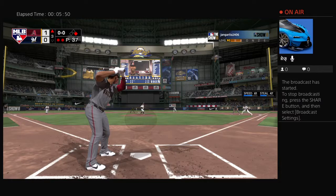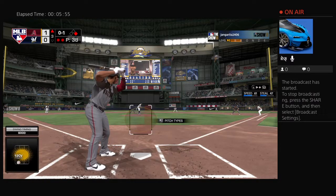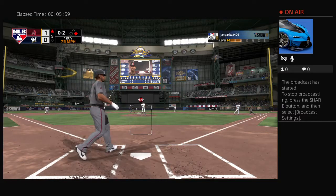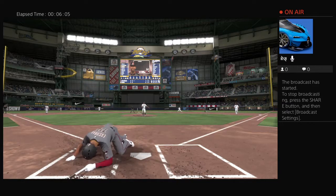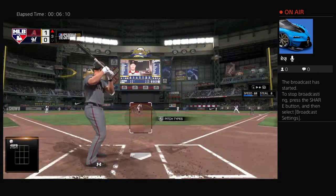Settling in now, Eduardo Escobar. He'll look to bounce back after striking out his last time up. 0-1 the count. Right over the top with that curveball, and it's 0-2. It'll be interesting to see if the pitcher goes back to them. Oh, and while we talked, that pitch got away and ended up hitting him. So he'll head down to first on the hit by pitch.